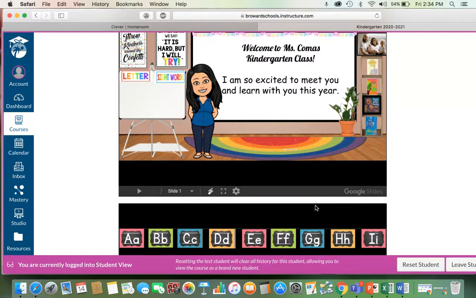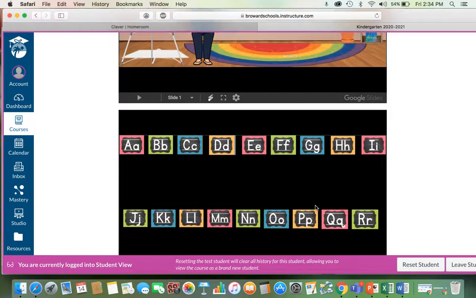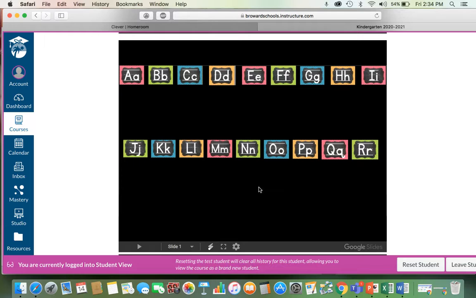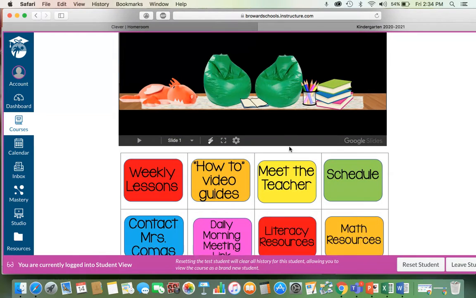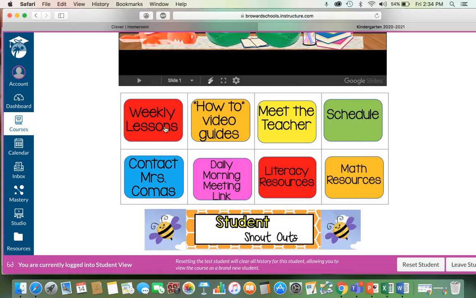Welcome to the classroom. So excited to share this space with you. This is our word wall. This is another part of our word wall. Then over here we have some buttons. So we have weekly lessons, how-to video guides, where this video will be located. We have meet the teacher. We have a schedule.